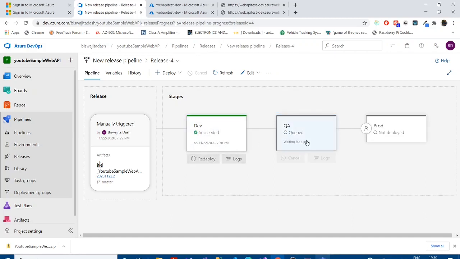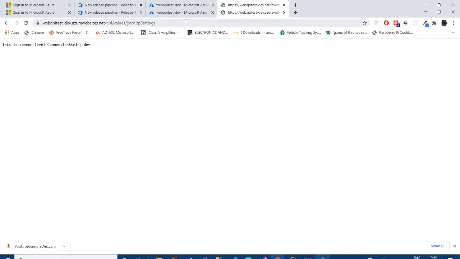Now it got completed. Now see, the QA got triggered automatically. We can go to dev. Actually, we will check whether everything looks good or not. See, it's actually working fine.